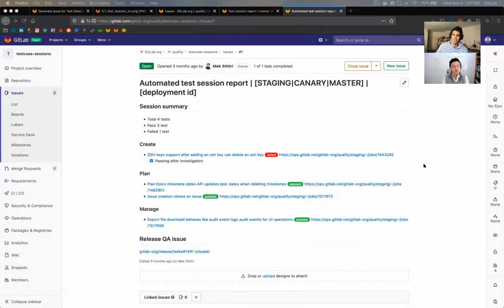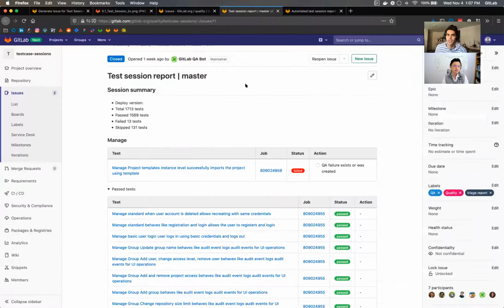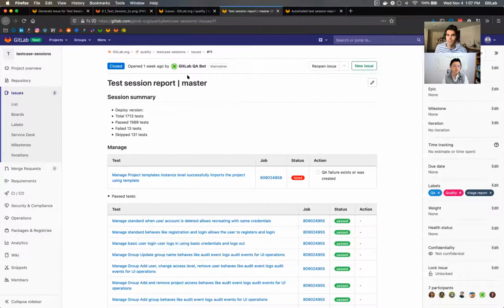No, that was a really good introduction, and I think it opens up a couple of questions that I had. So I think you highlighted it, but this is representative of a test case, correct? Yes. Okay. So when I'm looking at your automated report that you have the GitLab QA bot creating for you now, are these those test cases as well that you're going to be migrating over into the test cases feature?